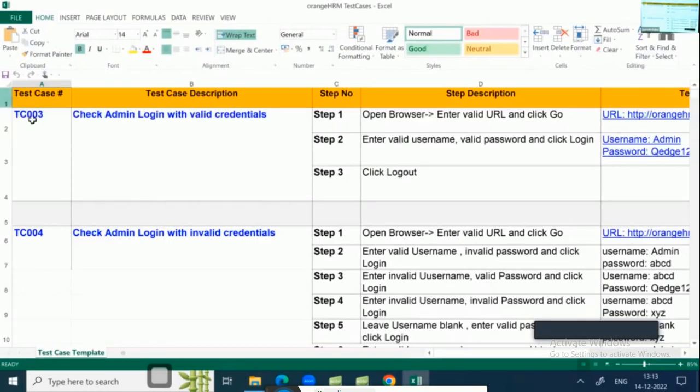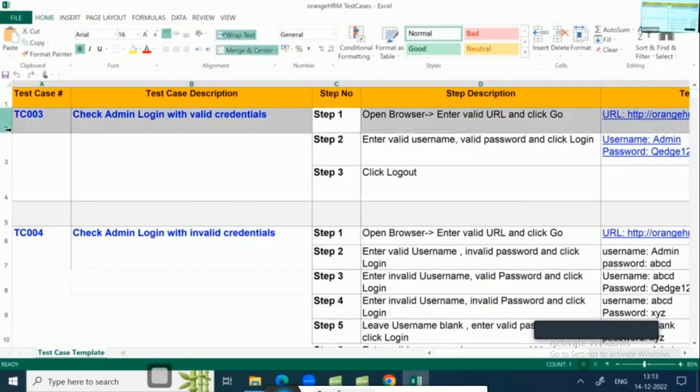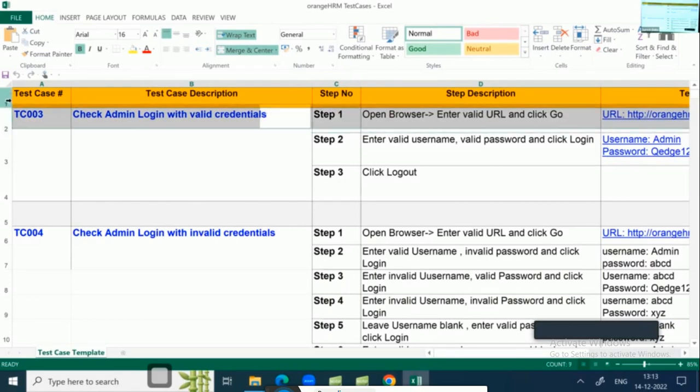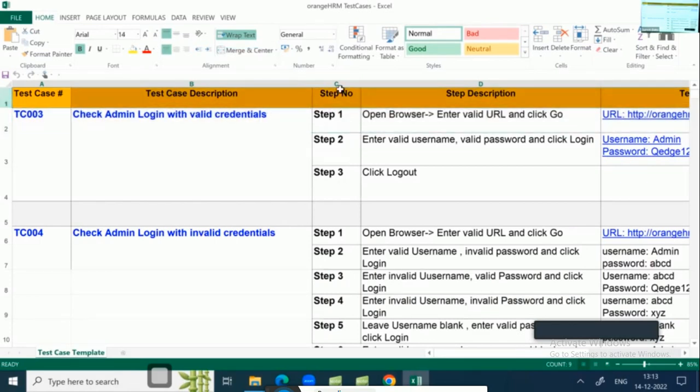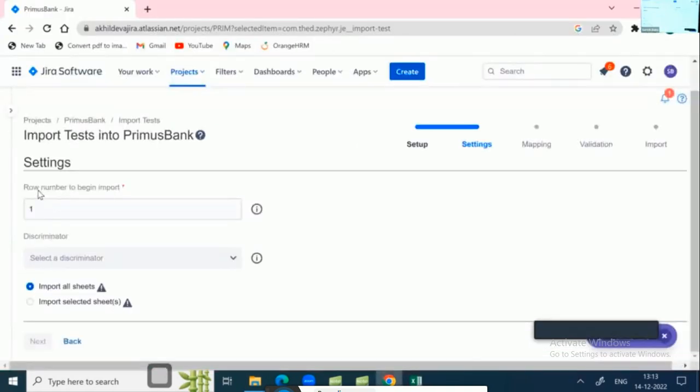No, I want to start from row number 2. Row number 1 contains headings. Okay, let's go with row number 1.